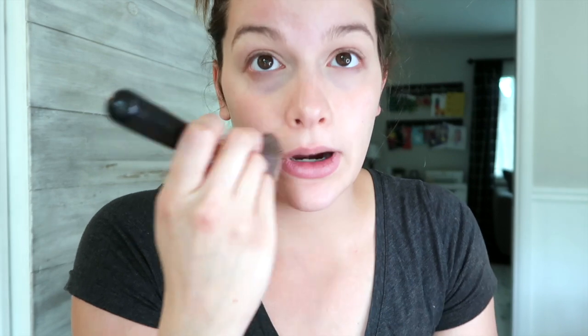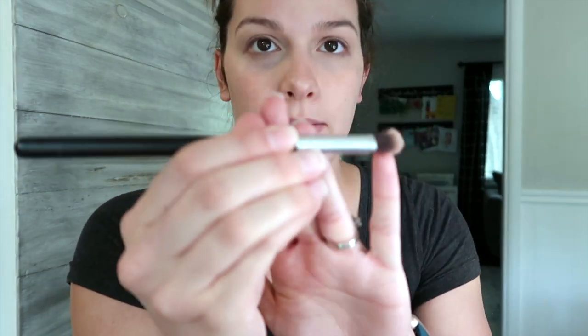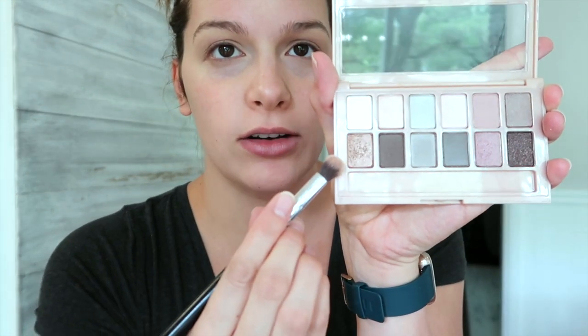It's actually like 2:30 and I'm not doing pictures until 6:30, but my daughter is napping and my son and husband are hiking, so it's the only time I have to do it. I really hope it looks good four hours from now. For eyeshadow, I just have a brush like this — I am not good at eyeshadow. I'm going to use the Blush Nudes by Maybelline, which I really like. I really like this color down here and I like to use it as my first color — I put it everywhere.